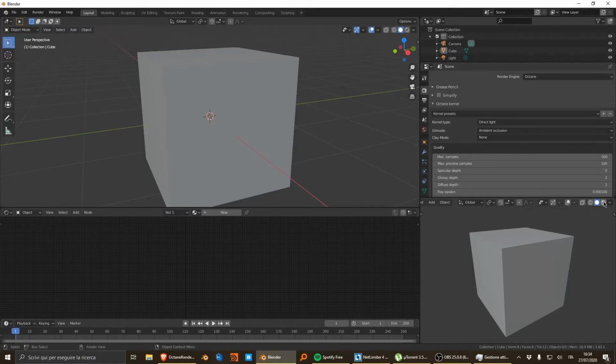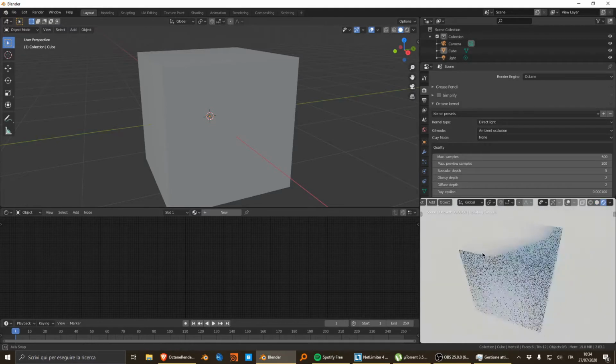So if you press render there, you will see magic. It's rendered with Octane. Side note, you will need an NVIDIA GPU that supports CUDA 5.0 or higher. I'm using a 2060 Super, so that runs smoothly and perfectly, and since this is an RTX card, I also enabled the RTX backend, which you can Google how to do, it's that simple.